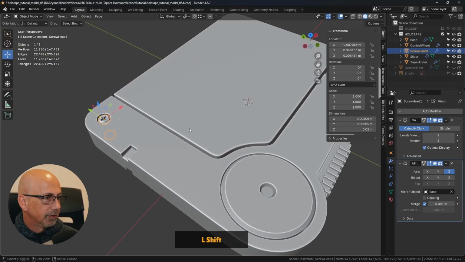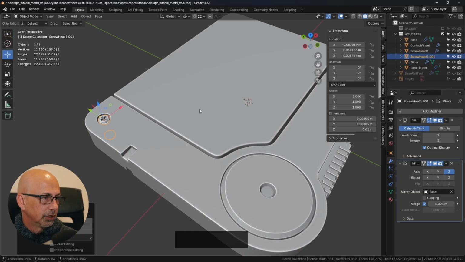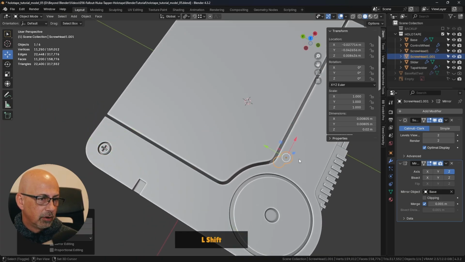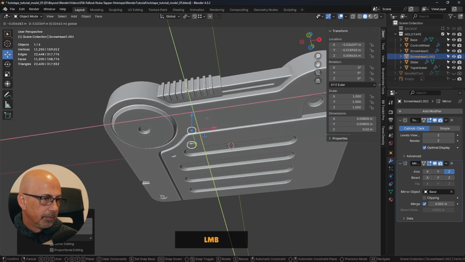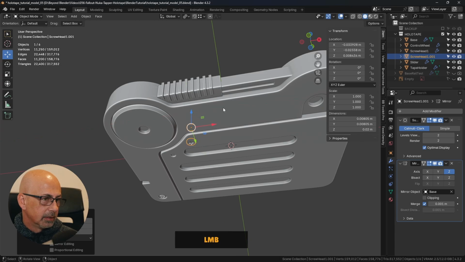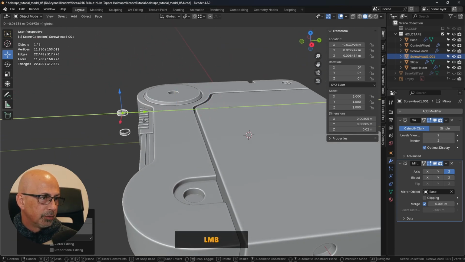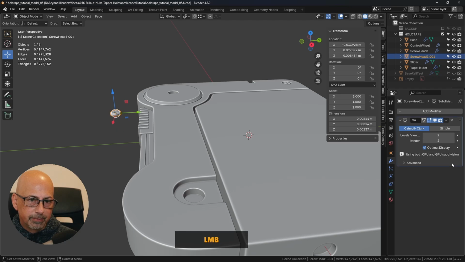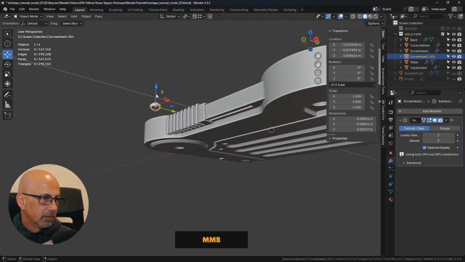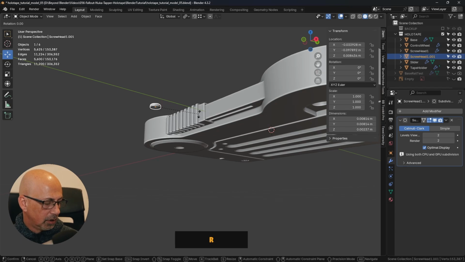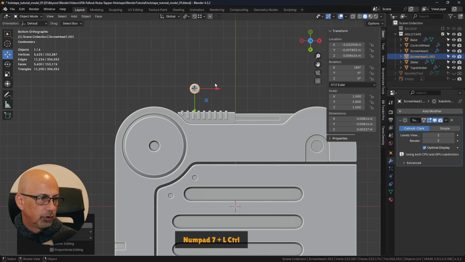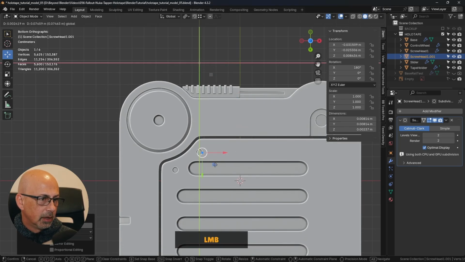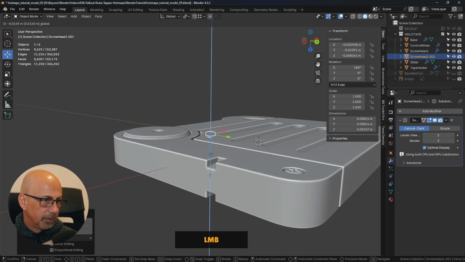Right, I'm going to duplicate that, not Shift D, Alt D, because we can just create an instance of it. Move that along down to this part. You can see it's not quite right because it's an instance and we've got a mirror modifier on it as well. Let's delete the mirror modifier. And I'm going to rotate that 180 on the X or Y axis. So RX 180. Let's go to top, Control 7, switch to this bottom view. Let's move that into place there. We can't actually see it because we're upside down, so let's move that there.